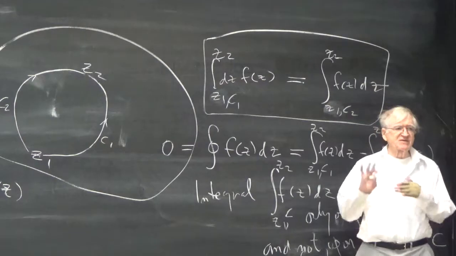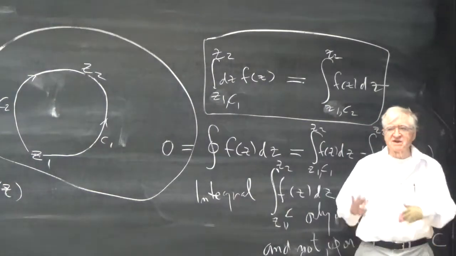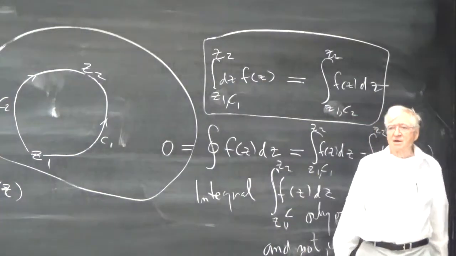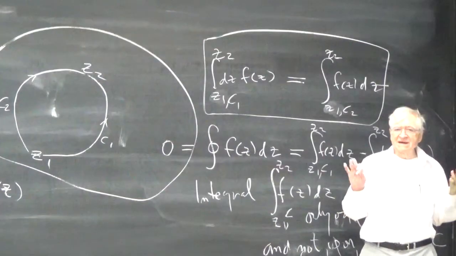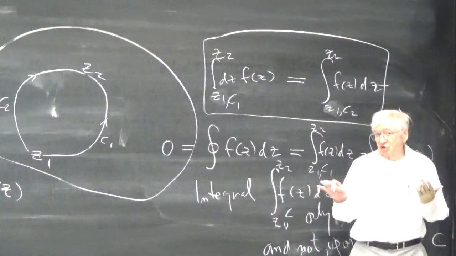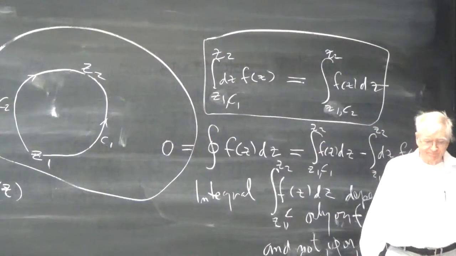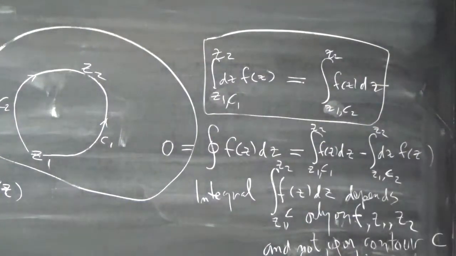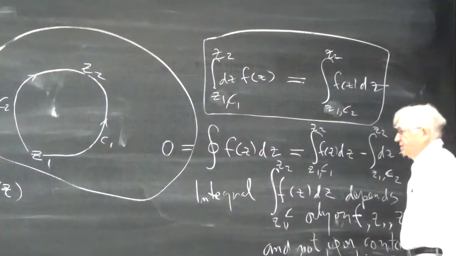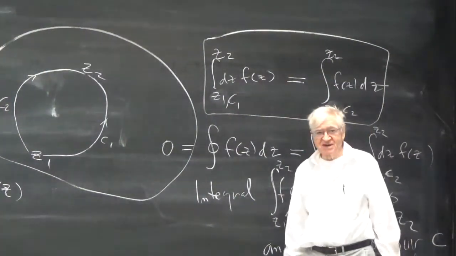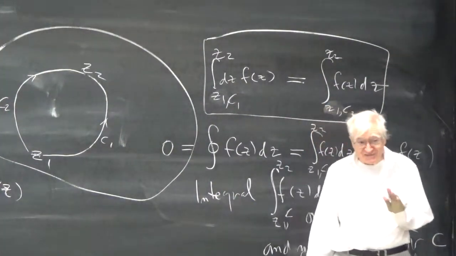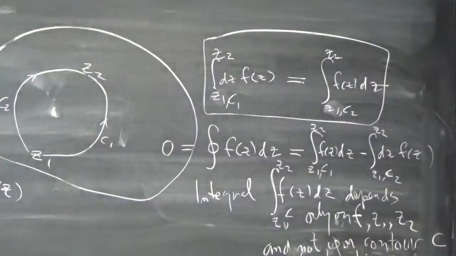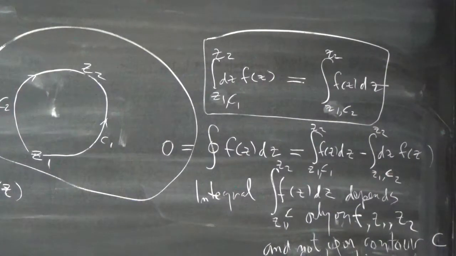And some of the chains of reasoning are long. We're going to skip the ones that are long, but many of the chains are actually very short. And I think that may be the secret reason why people love complex variable theory. And the reason is that it's so easy to understand. That may be why it fascinates people. Of course, as I said, you don't want to get too fascinated by it.